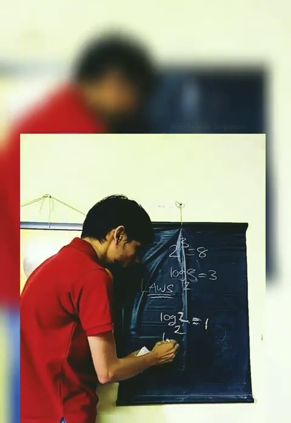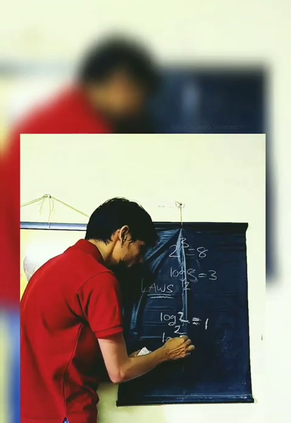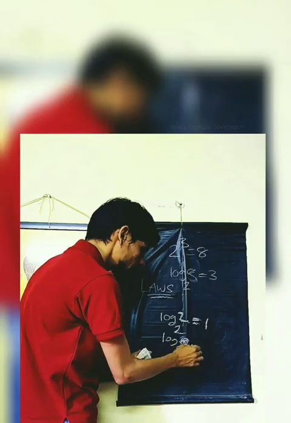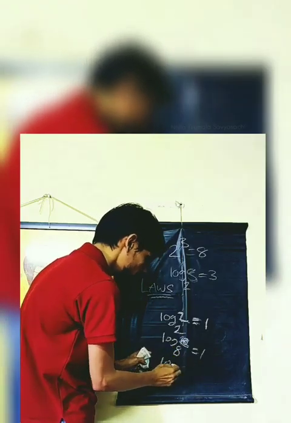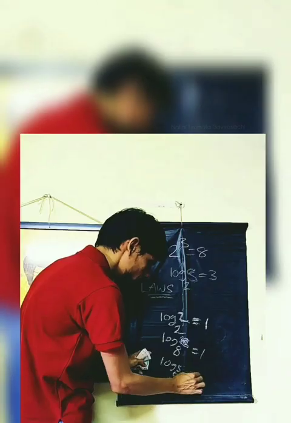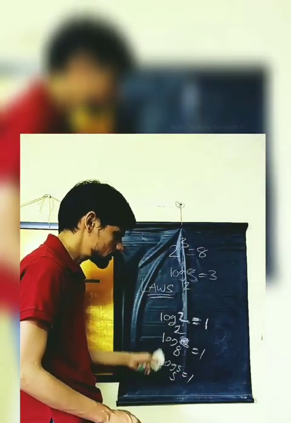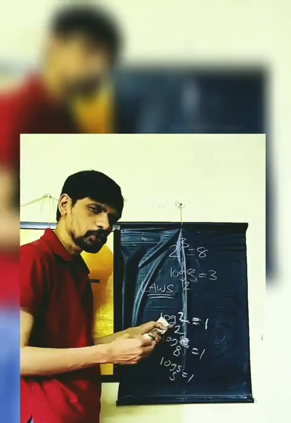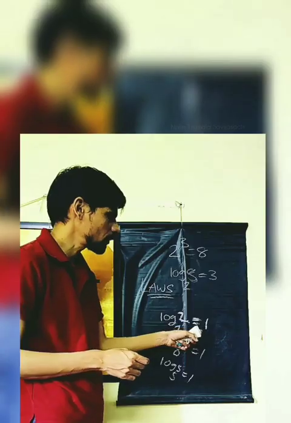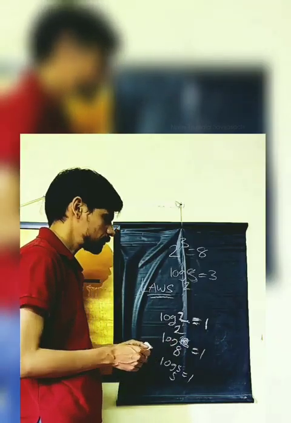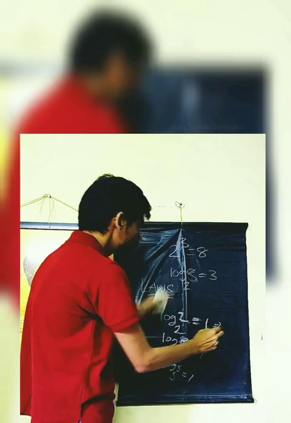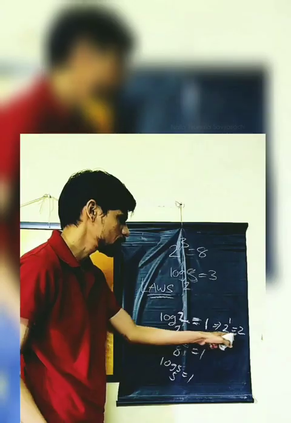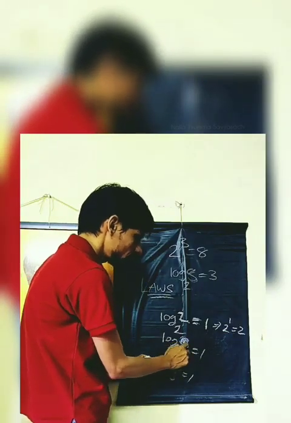This is applicable to any number. If I want to become 8 with growth rate 8, it is 1. Log 5 base 5 is always 1. What do these notations tell us? My growth rate is 2 and I want to become the same number, so the result will always be 1. How can we represent it in this notation? 2 power 1, what will be the value? Always 2. In this case, log 8 base 8 equals 1.